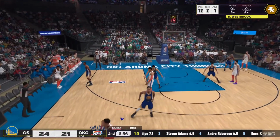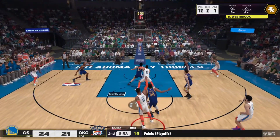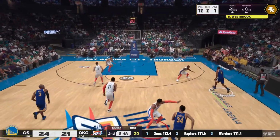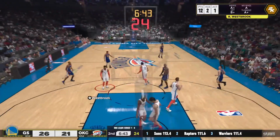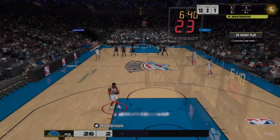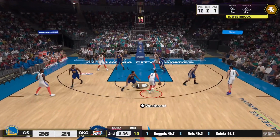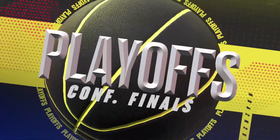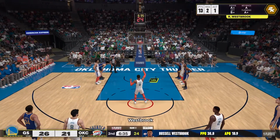Russell Westbrook's checked in for Cole. Golden State on D. 3-point lead, and it's Westbrook missing. You almost have to assume he's going to knock those down when he is that open. Got that one up quick. Iguodala's got the opening basket here in the second quarter for the Warriors. And here's Westbrook. He'll bring it up for the Thunder. You know, people marvel at the explosiveness of Westbrook for good reason, but he also is pretty crafty. This guy, he's got some tricks, too.